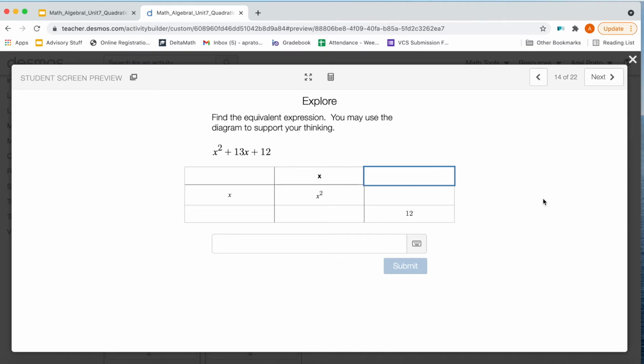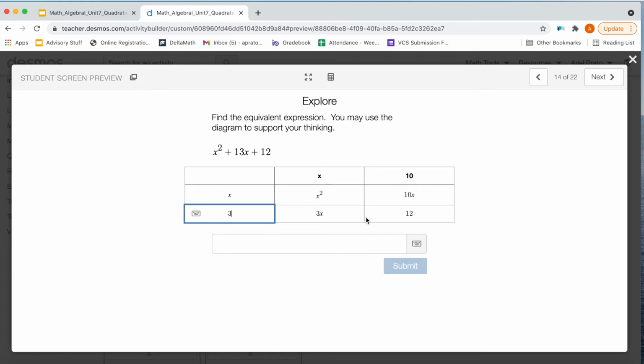Another thing students could do, you might see students do this, is try different numbers here. Like they might say, all right, well, I know 10 and 3. And so I know x times 10 is 10x, and I know 3 times x is 3x, but do 3 and 10 multiply to 30 now? This is where students will do this even when you teach it procedurally. They'll focus on the adding to 13 as opposed to the multiplying to 12. And so they could keep trying different combinations until they get to the multiplying of 12. But it might become really frustrating and they might get stuck.